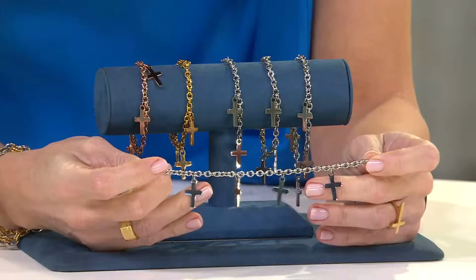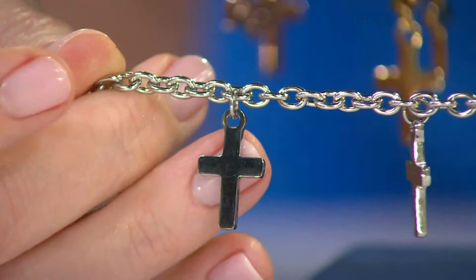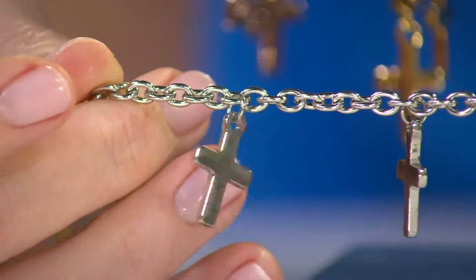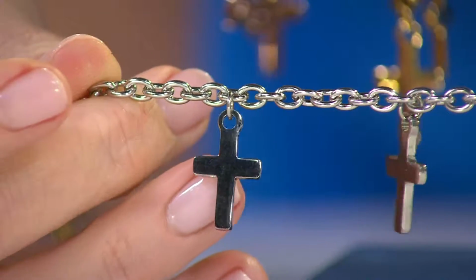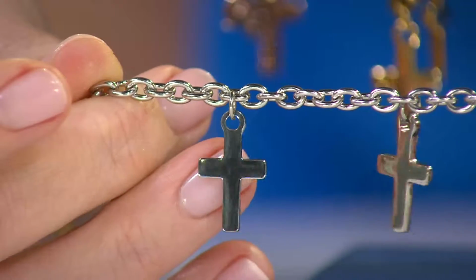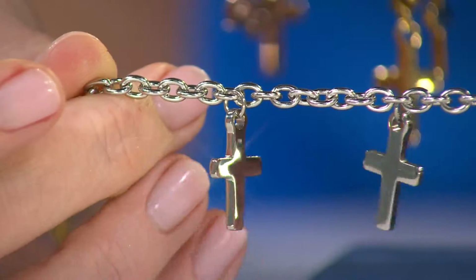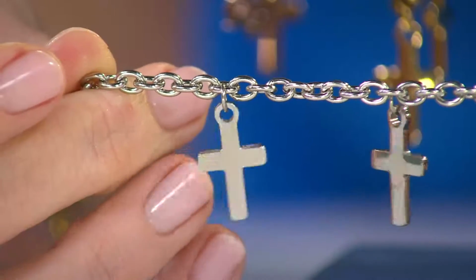The beautiful cross. And while there are so very many ornate ways to display the cross, by stylizing it and paring it down to its beautiful basics, you send a strong message. And that is one of your spirituality and your faith and your belief in the strength of this one symbol right here. But look at the brightness of that metal and how it flashes. It doesn't take faceted gemstones to catch your eye, to catch the light.